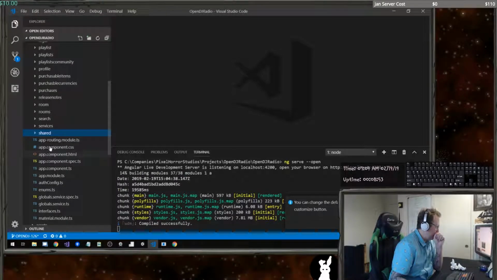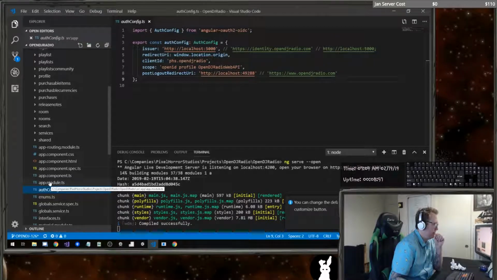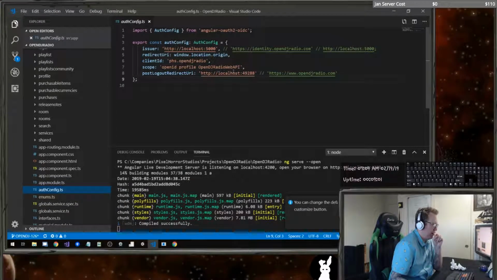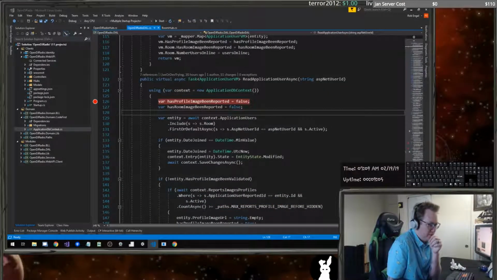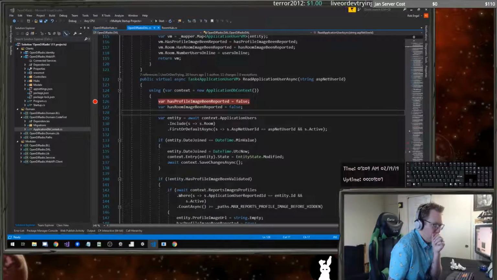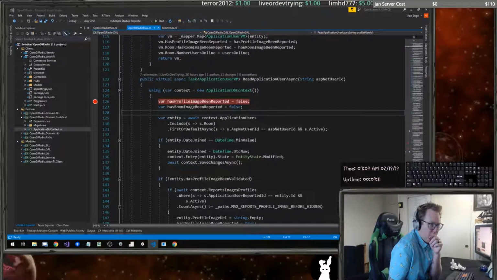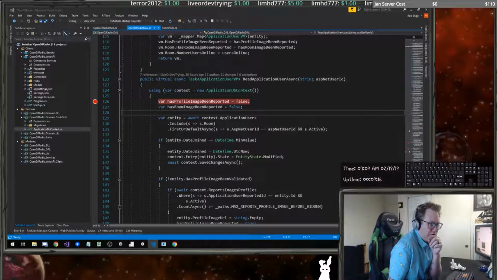If I look at my auth config, that looks right. If I look at my globals, that looks right.